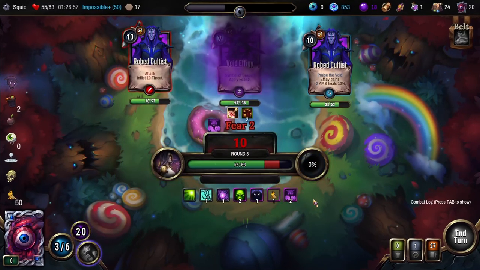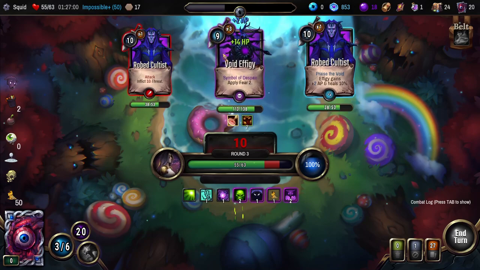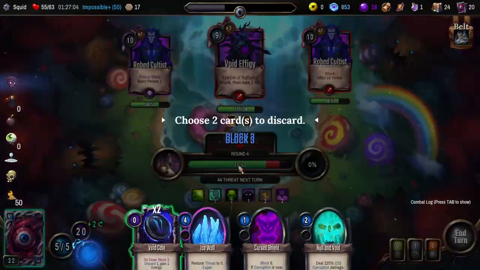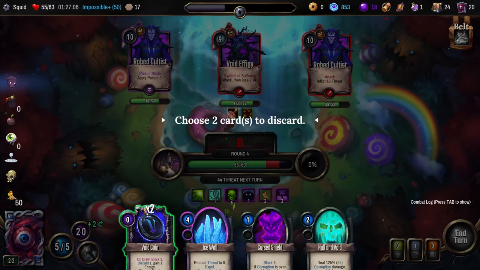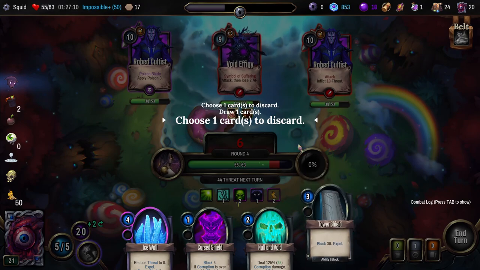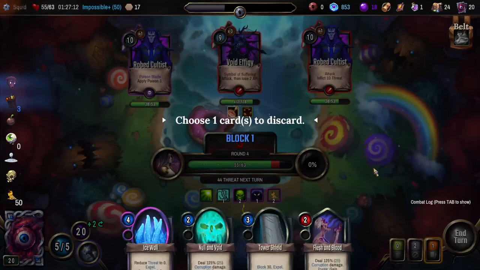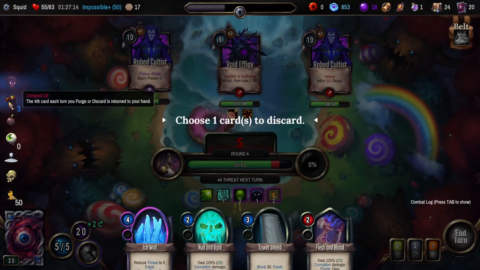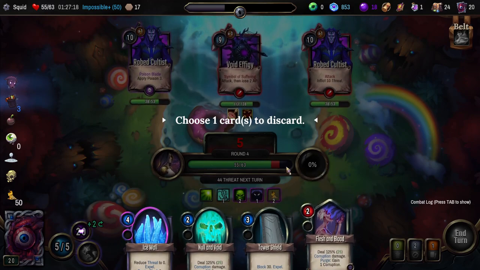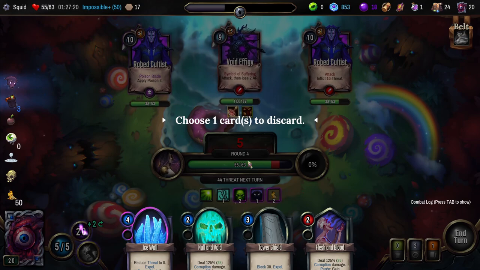Void Effigy has yet to attack, so he's got quite a bit of AP built up. 9x3. I think he's going to attack this turn. Yep. There it goes. You can see we got 44 on the stack for next turn, which is an awful lot. But Tower Shield, more or less all the block we need. Okay, so this one comes back off the compost. None of these cards have discard effects, so it does not matter.